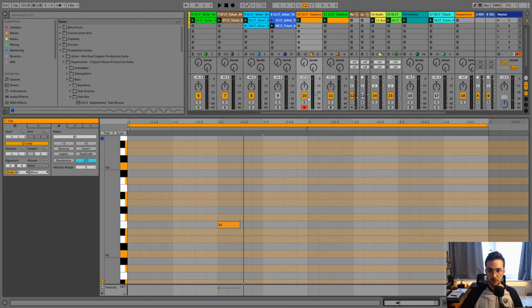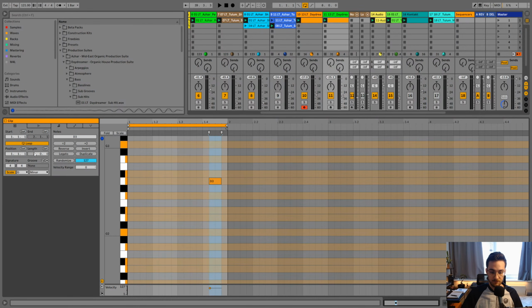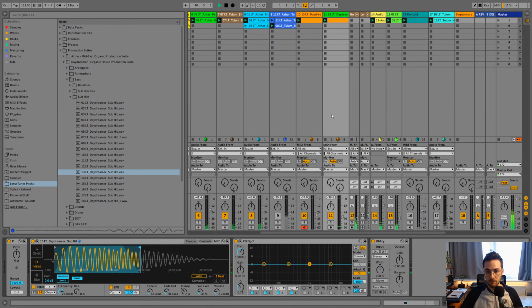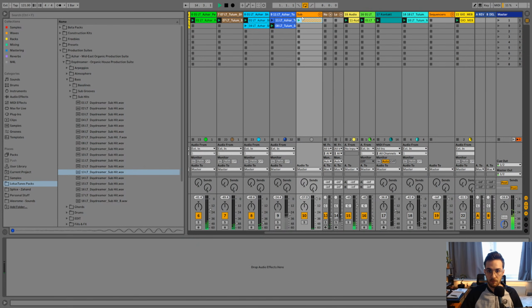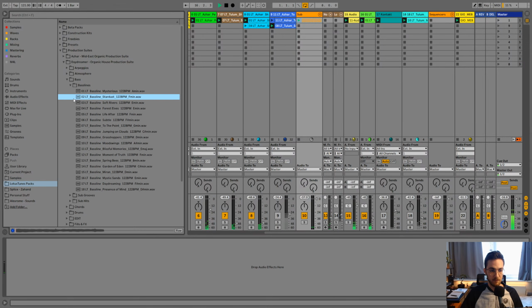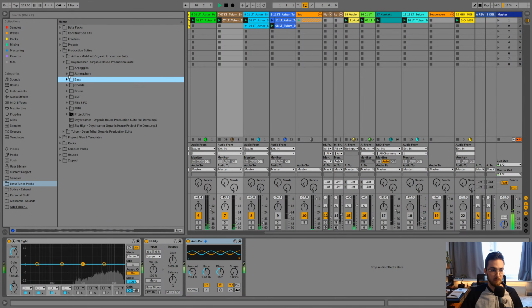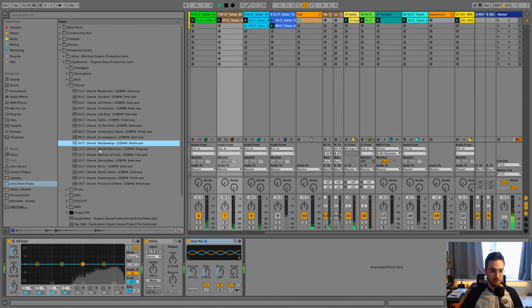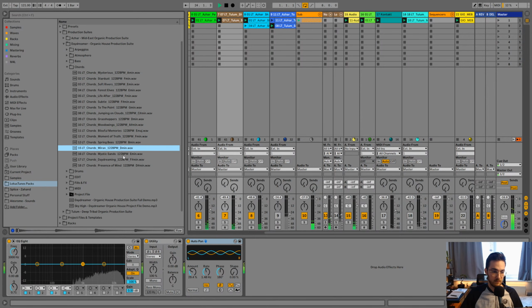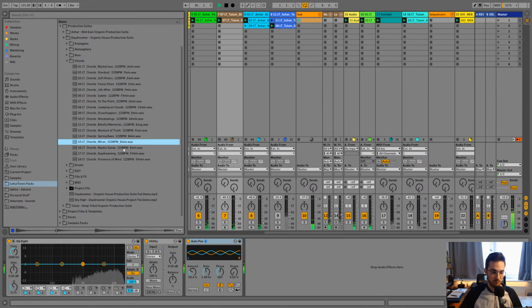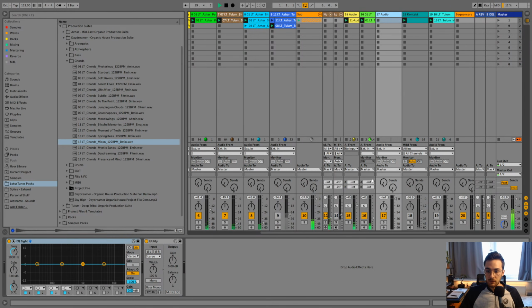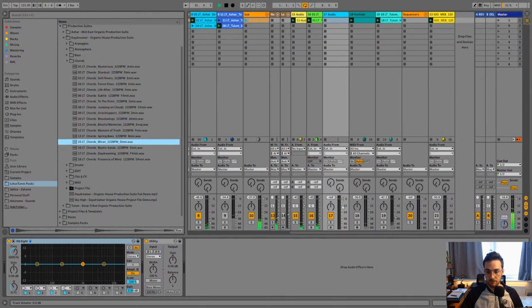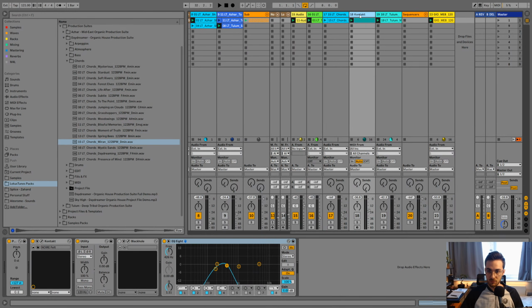Now let's set the length to 2 bars so it doesn't play as often. Daydreamer chords, they really worked out well.